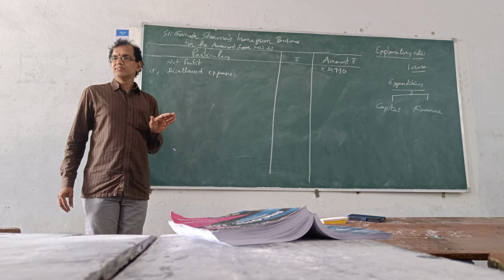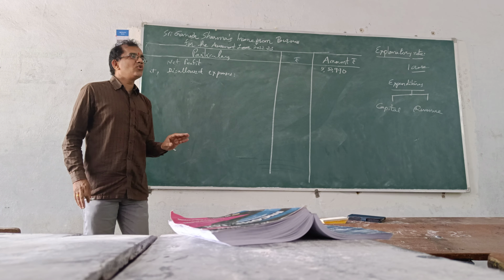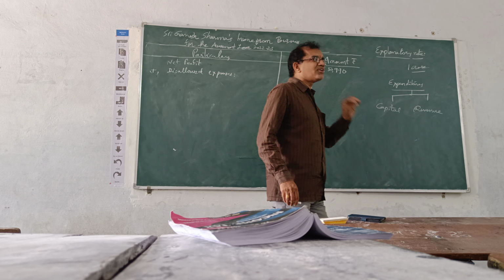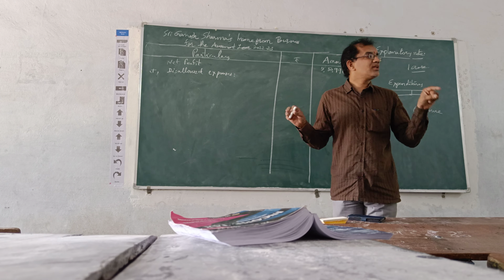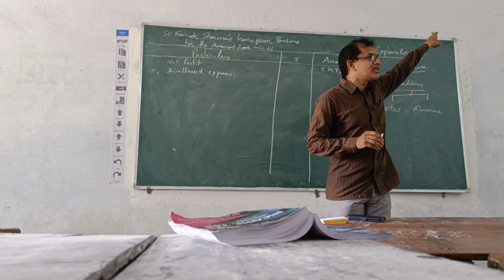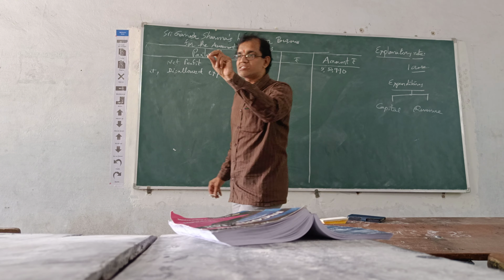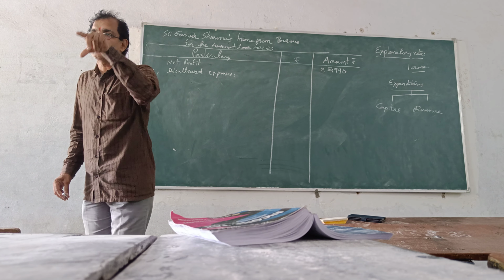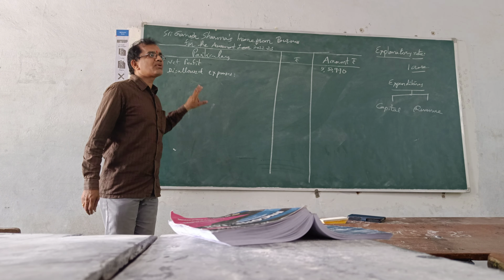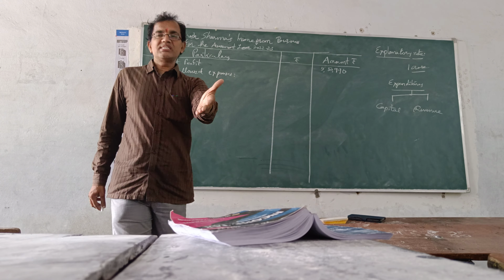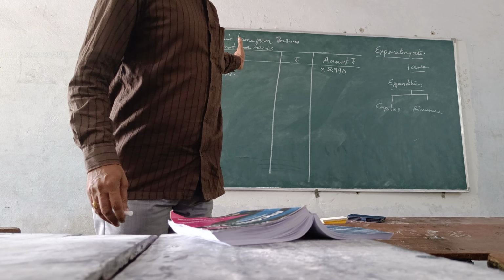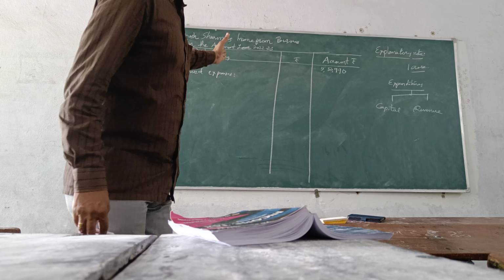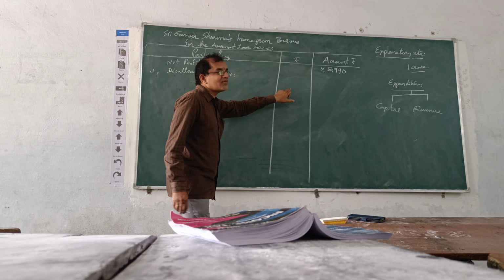Did you understand? If you purchase any furniture, you paid 5 lakh rupees, you purchased furniture. You should not show it in the profit and loss account. Where are you going to show it? In the balance sheet you will show it. And on 5 lakh rupees, if 10% depreciation is there, that 10% you have to show in the profit and loss account. But business persons do not know it. What they will do is show the total amount in the profit and loss account. Furniture, 5 lakh rupees they will show.